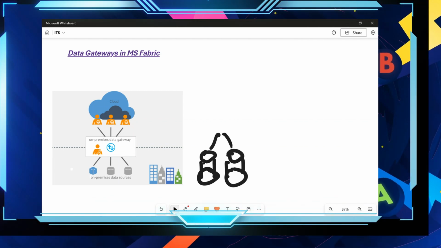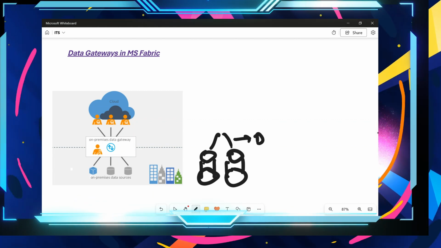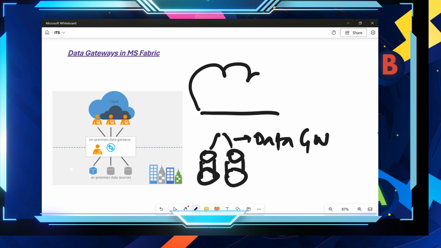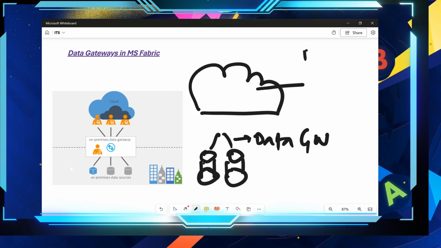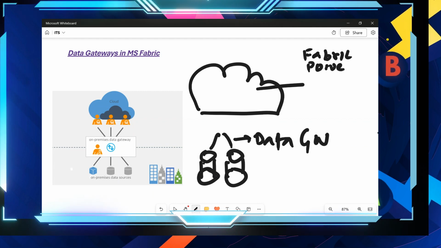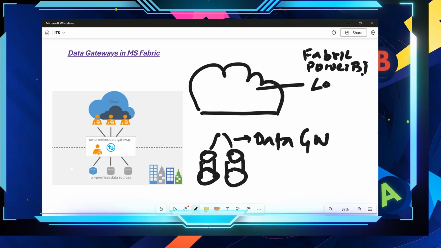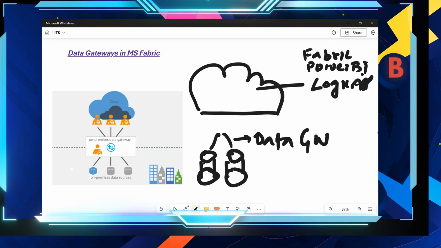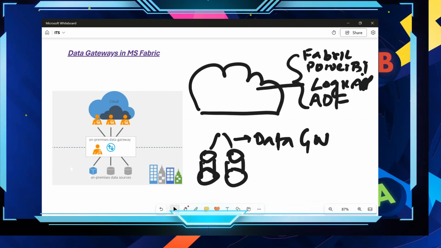I can go and link that service through data gateway, and then I can connect that to different Microsoft services including Fabric, Power BI, Logic App, Azure Data Factory, just to name a few, right?